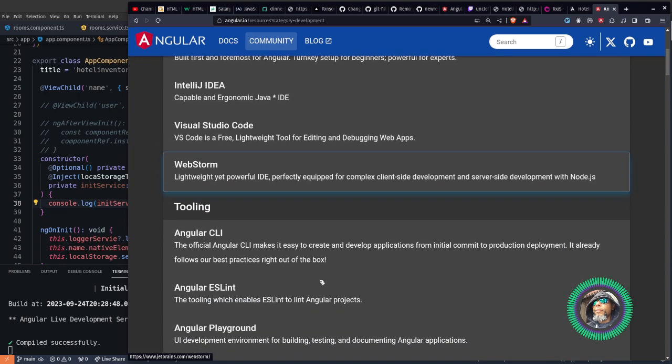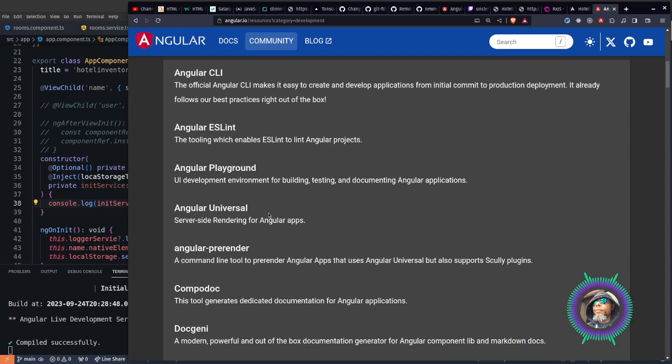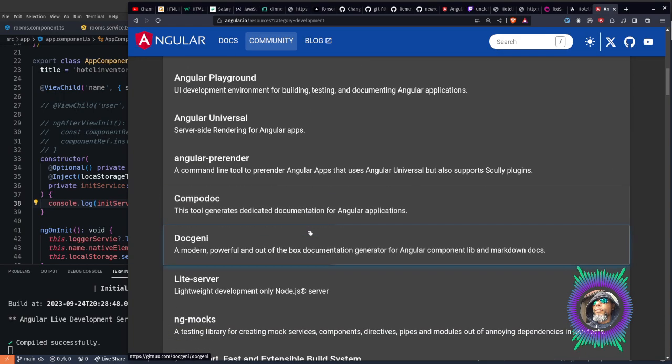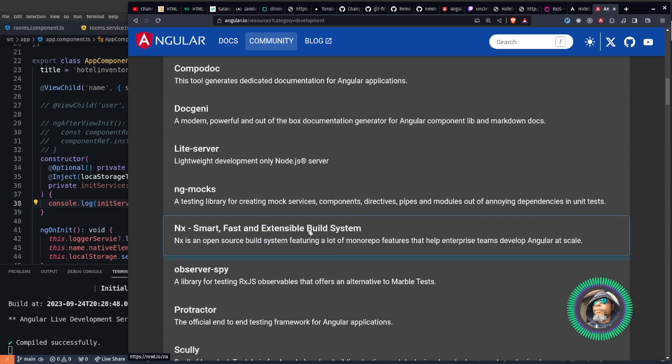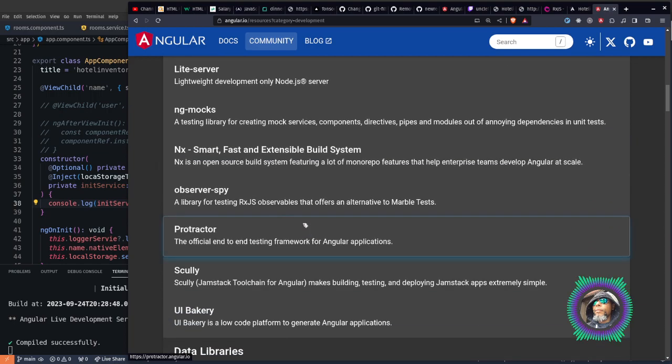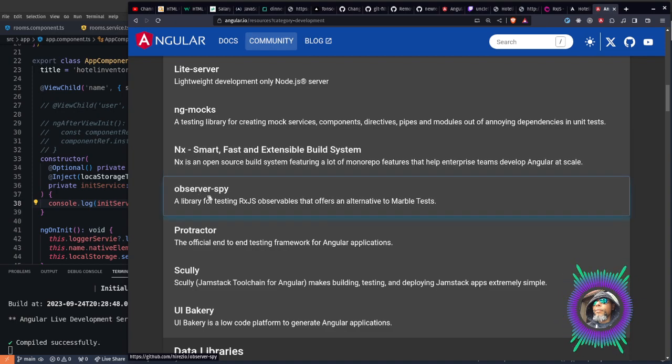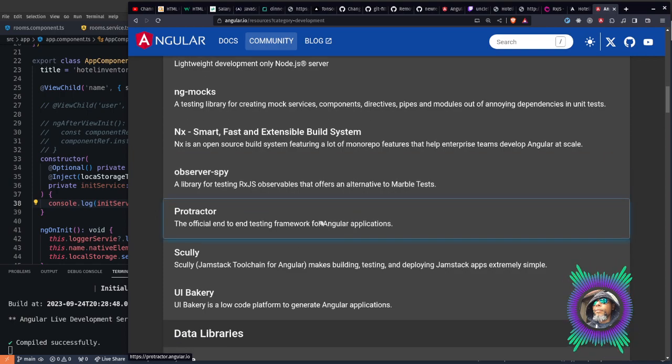Interesting. Tooling, ESLint, playground. Oh, nifty. Pre-render, Compodoc, Genie. Oh, mocks. Oh, nice. Observer spy, observables that are often turned up to marble tests. Okay. Protractor.